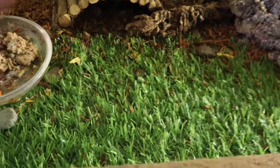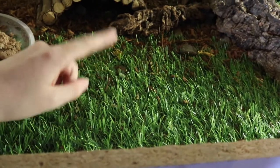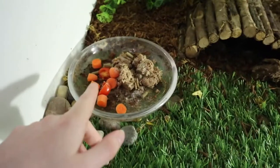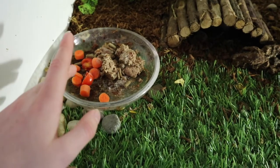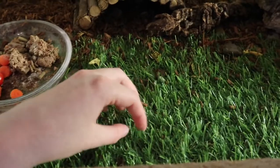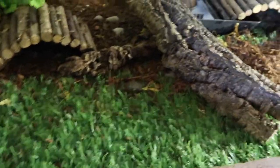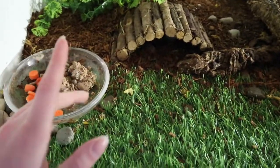He's got a bendy bridge to climb over or under, and he's got a piece of cork bark in the center. I also did another interesting thing with the front of his cage — I put turf. I've never tried this with reptiles, but I really like it. It makes it so that his food doesn't get bedding in it, which is really nice. I have rocks here so he can't move his bowl around. It also makes it so that when he was walking at the front, he couldn't stack bedding up to climb out, so it acts as safety. And it looks really nice too.